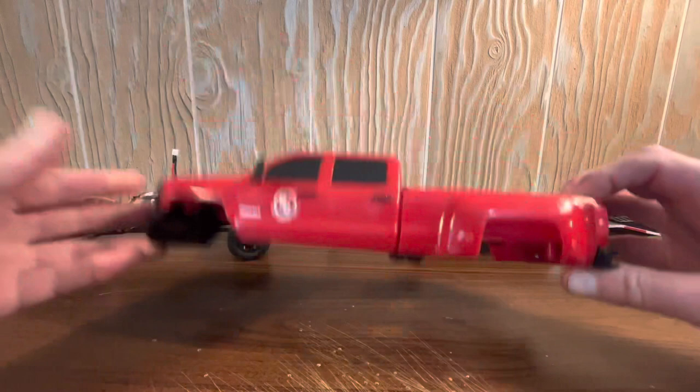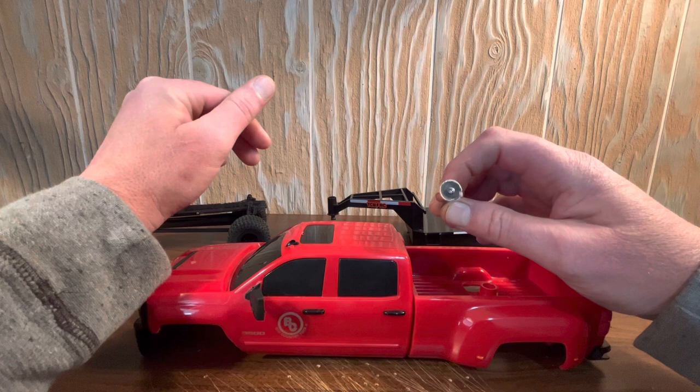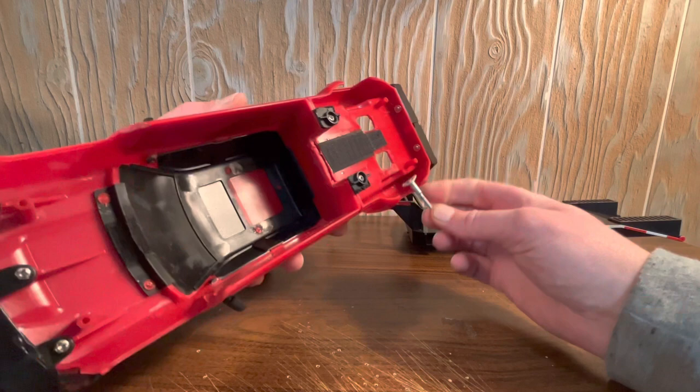At least I used a Dremel. You may have something better, and this blade has definitely seen its better day. But I do recommend using the smallest blade you can find, just because it is kind of a tight fit. But if you're cutting it from the back, you got room to get to it through your wheel openings. And again, you can kind of see the lines to where you need to cut.